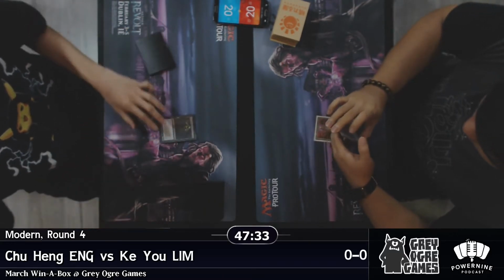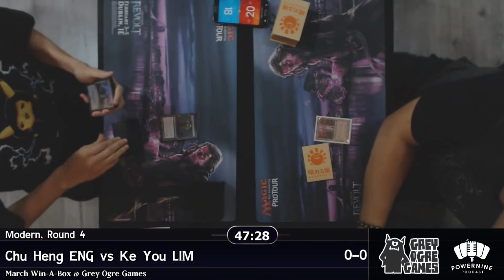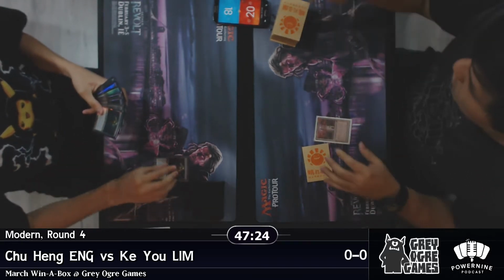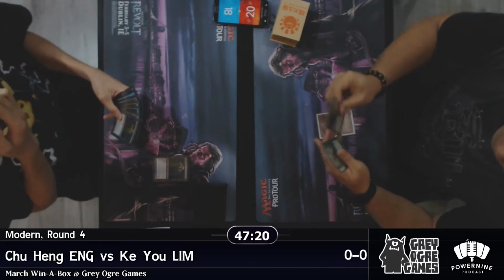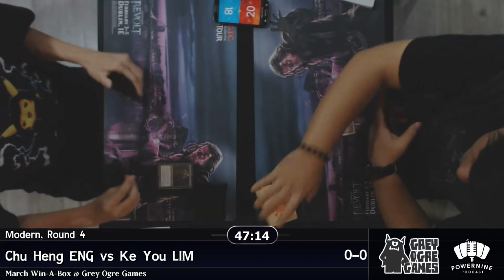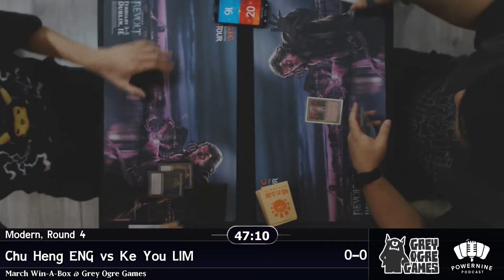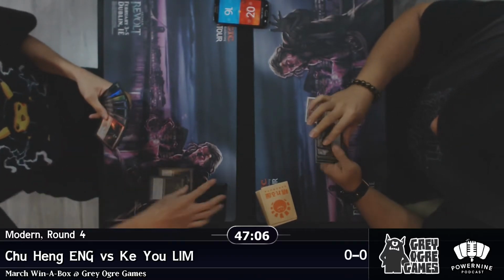Chu Heng here is going to try and race Keryu before he can actually assemble Tron. So just Street Wraith, thinking how to get to 18. No, life is not an issue for Chu Heng because he is playing against Tron. Tron doesn't really have any reach in terms of damage unless it's Ugin, Bolt, Ulamog. Exactly, that's the second most expensive Lightning Bolt ever. 8 mana bolt, sorry.